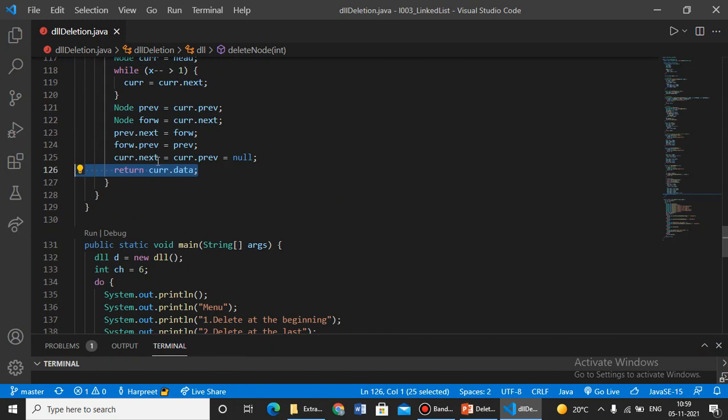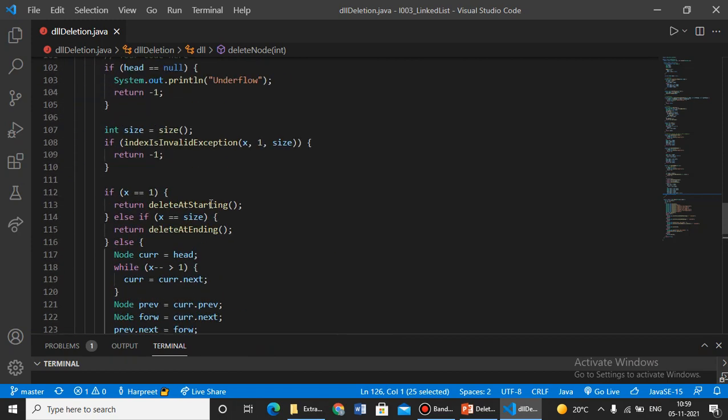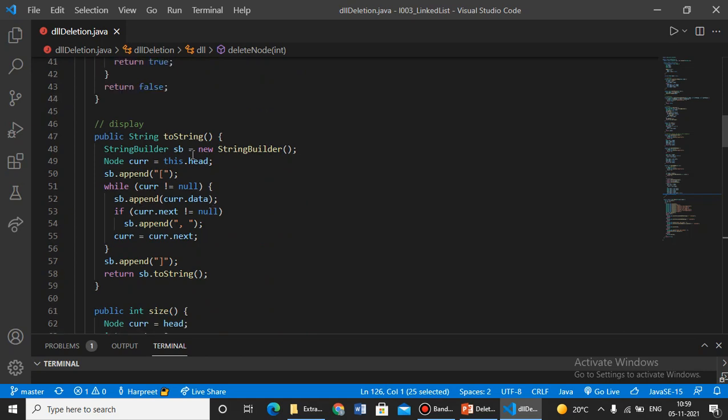One more thing which we should also discuss is a toString function. I have written this for displaying the doubly linked list. For displaying it, I have made a string builder. For the traversing part, I have made a pointer that will start traversing from head. First of all, in the string builder, I will append the opening square bracket, and then we will traverse till current is not equal to null. We will append its data, current's data, and if current's next is not null, then only append a comma and a space. Otherwise, if current's next is null, that is the last node, don't do this.